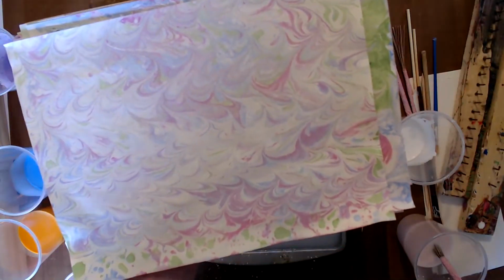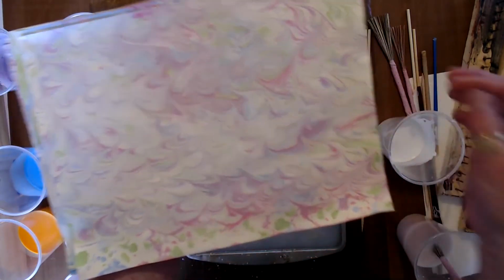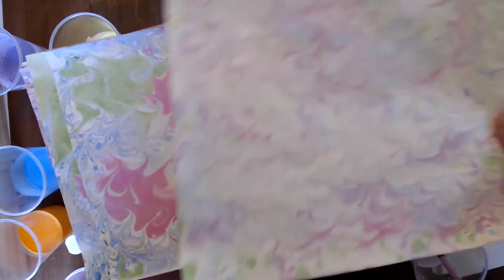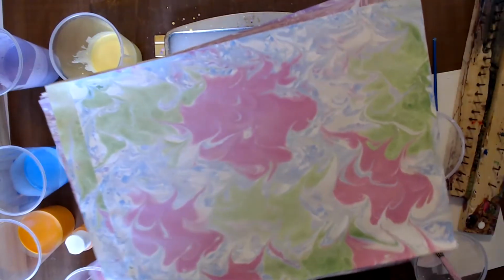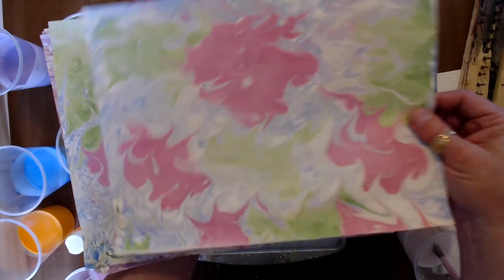And then this one. Yes, this is my technique. Yes, this is what I do. I use liquid starch, Stay-Flow. I buy it at Walmart. And then there's this one. I tried this one. I'd never done this one before.